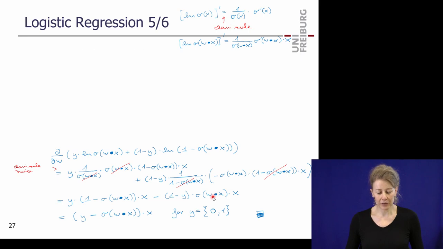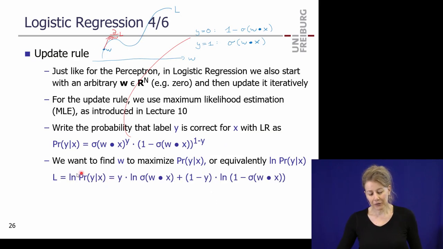Why does the gradient go up? It's a very good question. If you remember the coin toss example from the last lecture, what's the probability that I'm actually seeing this sequence which I'm seeing? And now I want to find the parameter so that that probability is largest. That was the likelihood. Maximum likelihood is maybe not so easy to understand. I want to find the parameter so that the probability for what I'm seeing is the largest for that parameter.